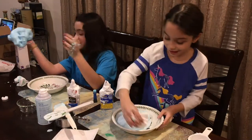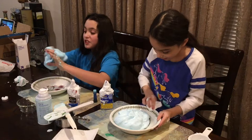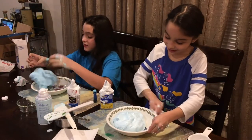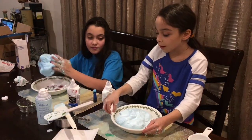My bowl is nice and tidy and beautifully clean. Now I wish I could do the same for my hands. Mine is nice and tidy and clean too.